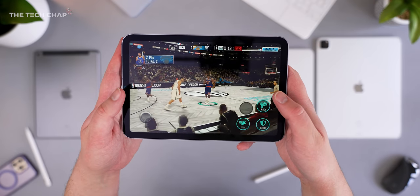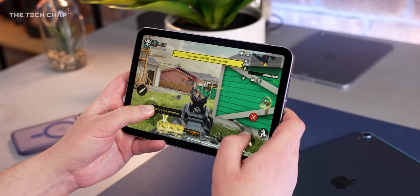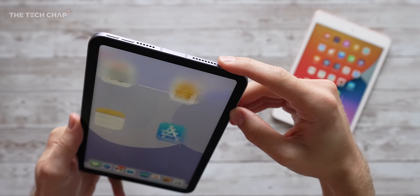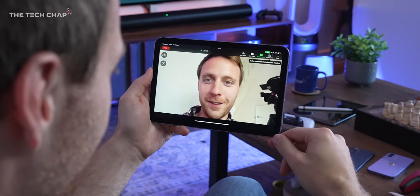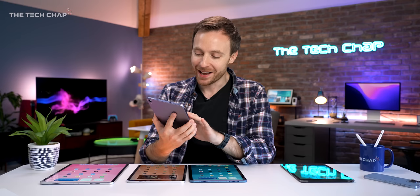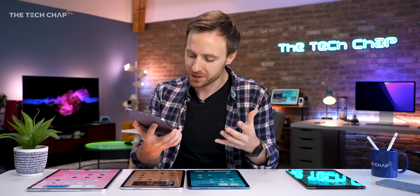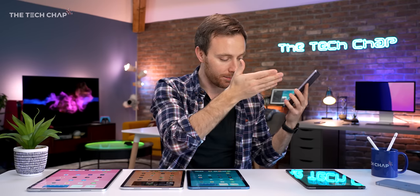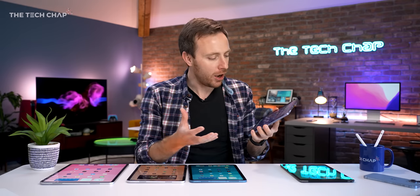The mini is powered by the A15 Bionic chip — the same one used in the current iPhone 13 range — and it does feel a bit quicker than the standard iPad with the A13, with more graphically intensive games noticeably smoother. The mini shares a lot in common with the iPad Air: slim bezels, squared-off design, stereo speakers, a Touch ID power button on the top edge, a 12-megapixel rear camera and 12-megapixel ultra-wide selfie with Centre Stage, Wi-Fi 6, a 5G cellular option, and the more versatile USB-C port.